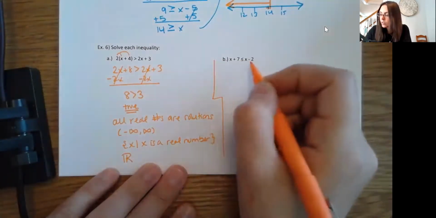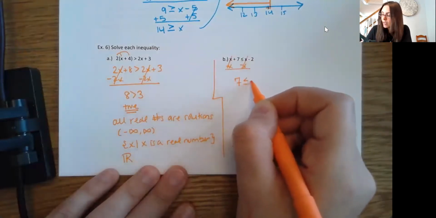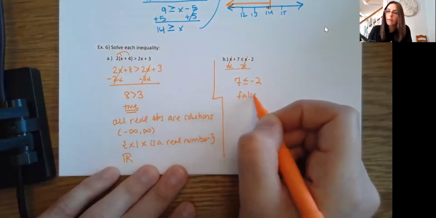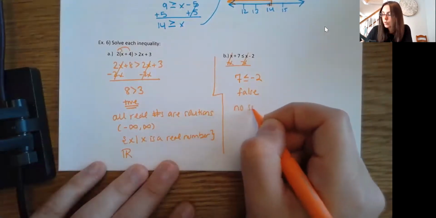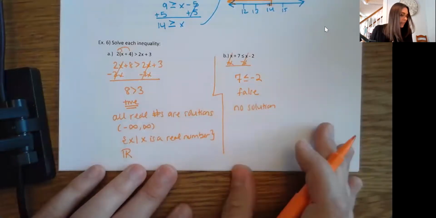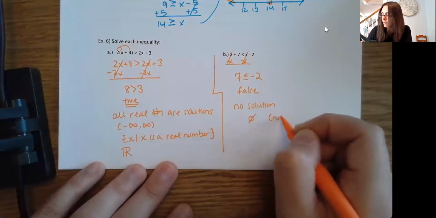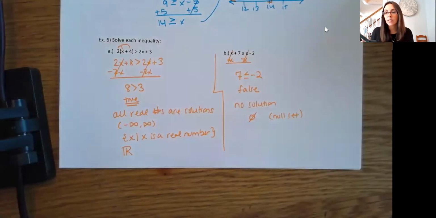Now, when I do this one and I try to get my x's together, again, you're going to get that canceling on both sides. But notice how here 7 is less than or equal to negative 2. That is false. So if you think back to what we did for equations, when we had a false statement, we had no solution here. So there is nothing in this case that's going to make it work. So no solution, or we can use that symbol, which was the null set. So you can get those kind of weird answers for inequalities, just like we did before with equations, and you have similar results there as well.